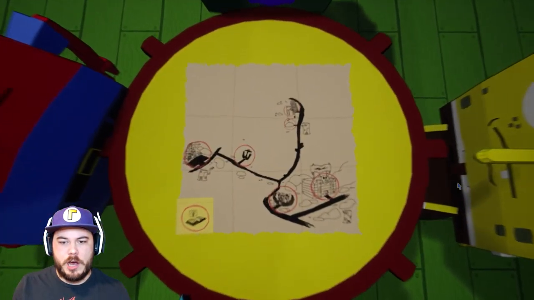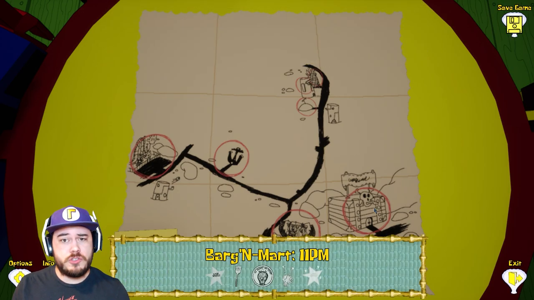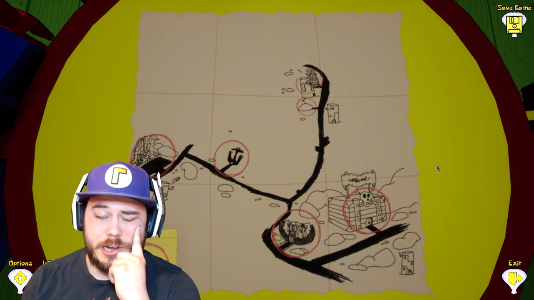Okay, what have we unlocked? We've unlocked Tentacle Acres and the Bargain Mart. Well, it looks like we have another choice to make, but that's gonna be decided on at another time.